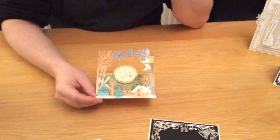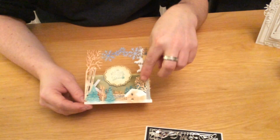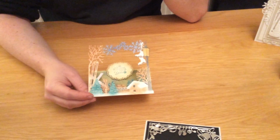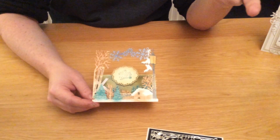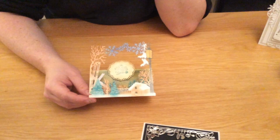This has all been done with Distress inks. I've got quite a list going on here. We've got a bit of Chipped Sapphire, Wild Honey, Vintage Photo, Pine Needles, and possibly a couple of others hidden there for good effect. But just basically play around with whatever inks you've got, or of course pop in the store where you can purchase a few more to your collection.